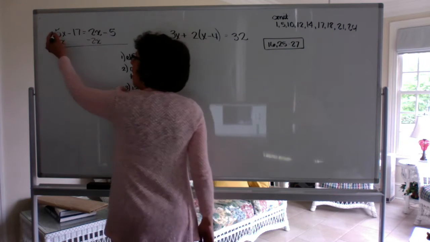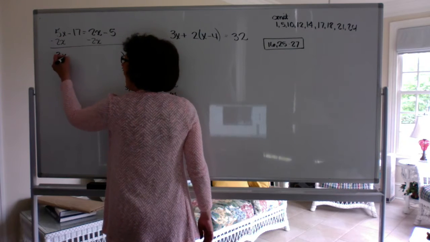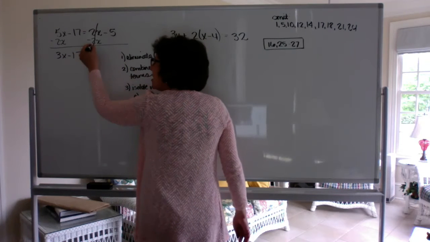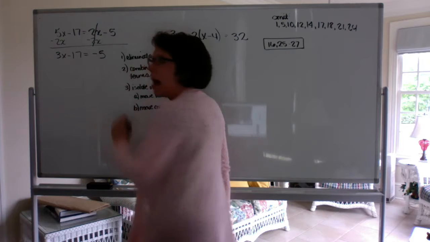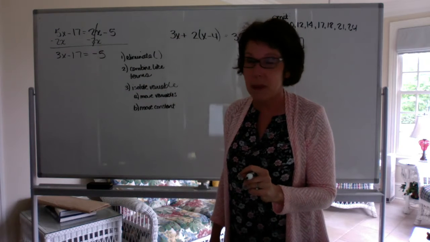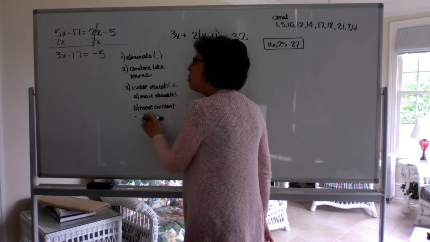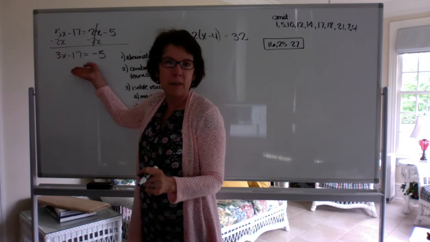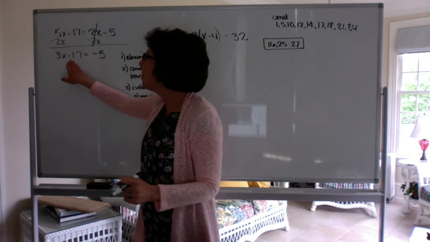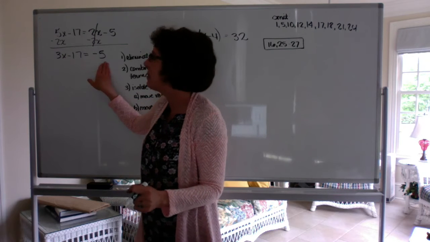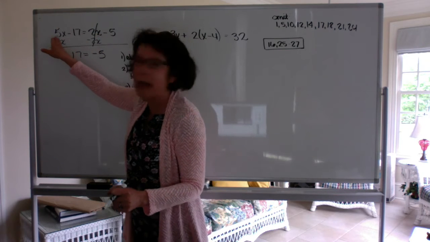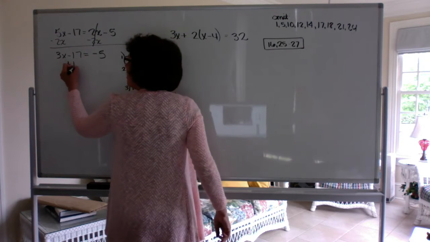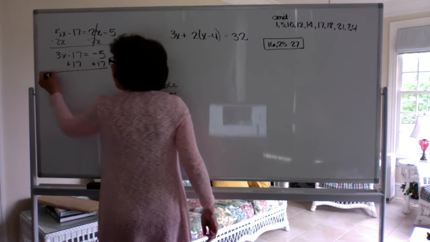Now, what do we have here? 5x minus 2x is 3x minus 17 equals. Well, 2x minus 2x is going to cancel out, and I'm going to bring down a minus 5. Now, the next thing I'm going to do is move my constant. Well, we know how to do that. This is our two-stepper, isn't it? So now what am I going to do? I'm going to move the constant to the right side. I moved the variable 2x to the left side with subtraction. Now I'm going to use addition to move the 17 away from the variable.